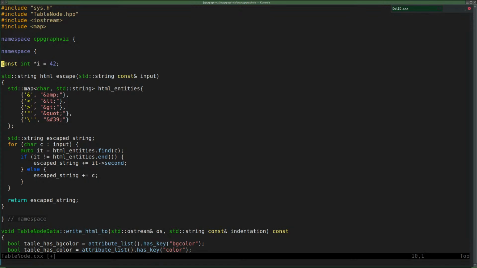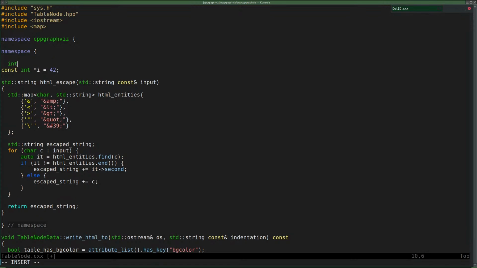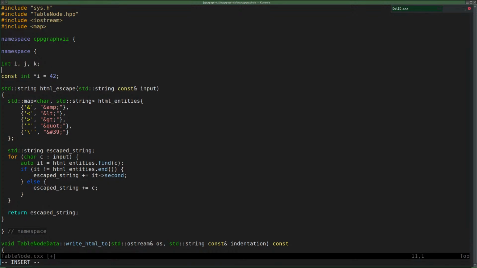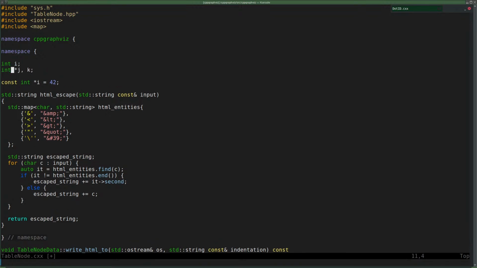Like that. You know why? Because in C, people got used to making multiple integers on one line like this. And if then you want j to be a pointer, then you have to put the pointer there. You can't put it here because then i, j, and k are suddenly pointers. The solution for this is that never ever declare multiple variables on one line. So you just don't do this, do this.